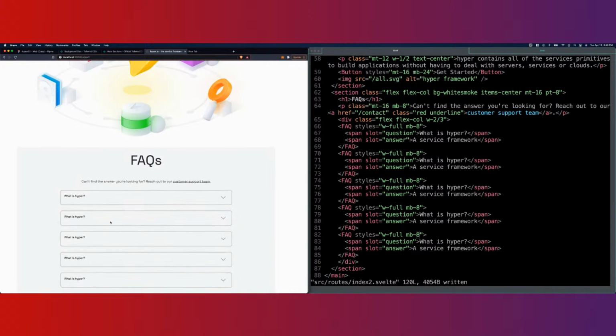Okay. Wonder why. Oh, text, right? I'll probably add text. At least it did underline. Cool. So that's our FAQs for now.